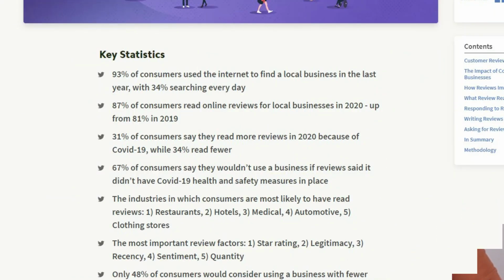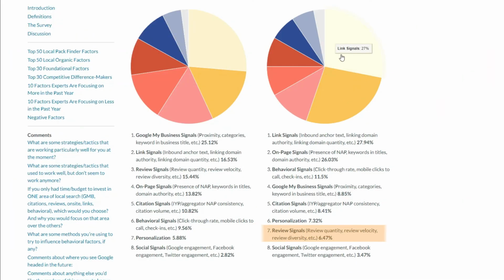Customer reviews have been important to users for a really long time, and 87% of customers read online reviews for local businesses in 2020, which is up from 81% in 2019. So, it would be foolish to think that Google will not use those to determine your ranking. In fact, according to Moz.com, review signals make up about 6.47% of Google ranking factors. Therefore, actively collecting reviews for your brand, whether you are local or global, will help you to boost your SEO results, as it is an important off-page SEO factor, and whenever you can, you should be collecting them.